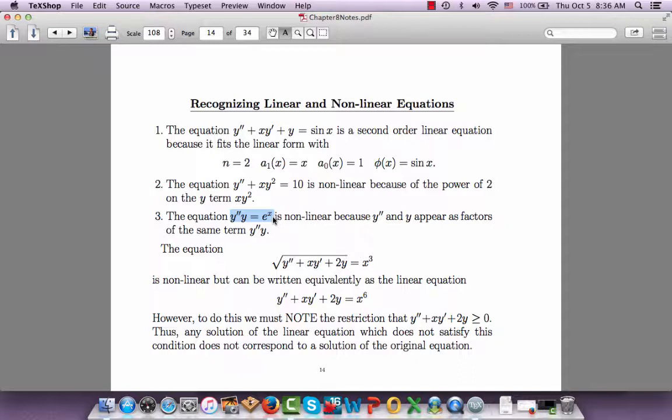All right, so those are basically the things you look at: all the appearances of y in the equation, do they all appear once per term and to the first power? There may be derivatives, but that's fine. But each occurrence of the symbol y occurs once in each term on the left side of the equation, and it's raised to the first power.